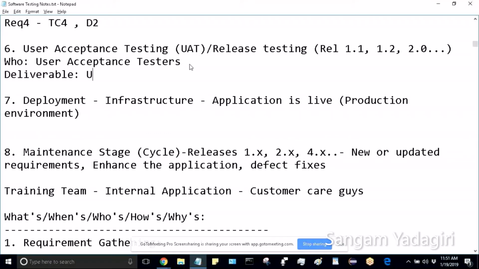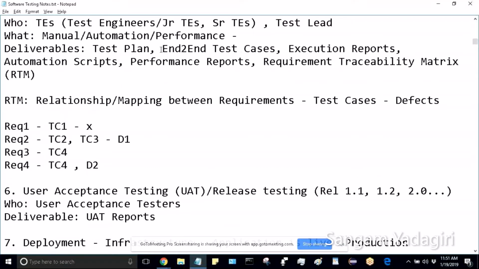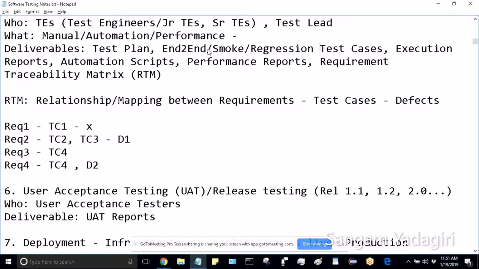Okay, so which are more or less the same kind of reports that we as testers provide, like the test execution report. They have their own test cases, but all of them are not in detail as we do, because we have to do the thorough testing. That's why we do the end-to-end testing, right? End-to-end test cases and smoke test cases, regression test cases, all kinds of test cases to cover all parts of application requirements.